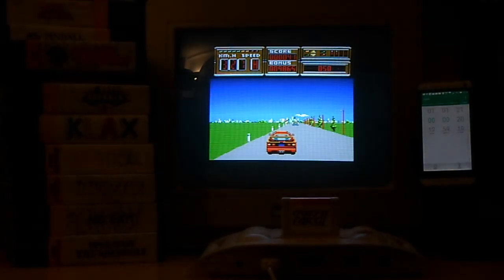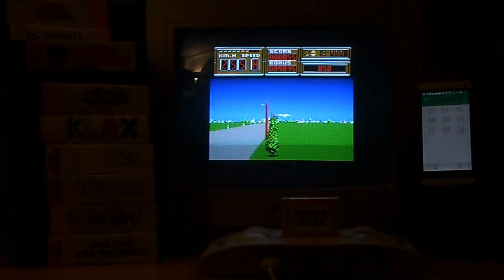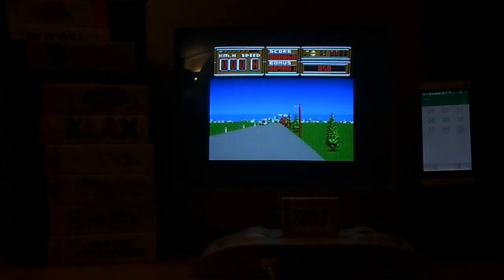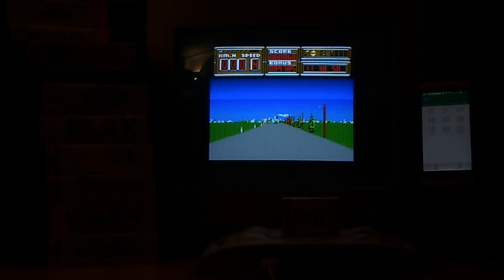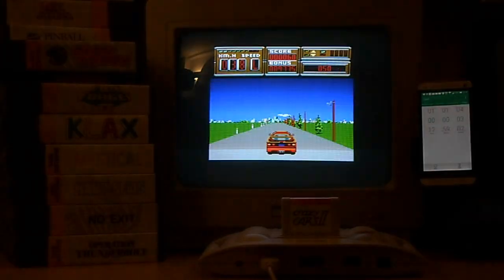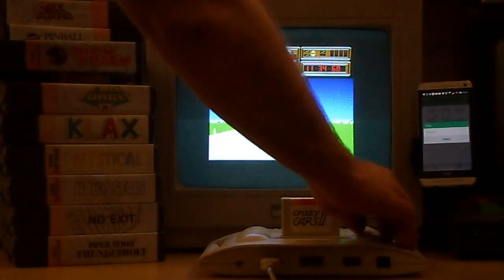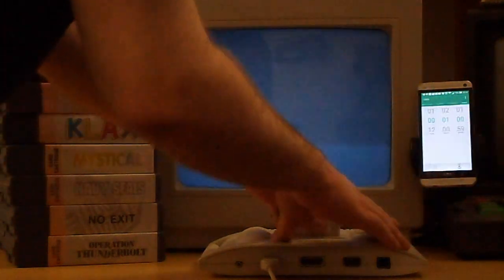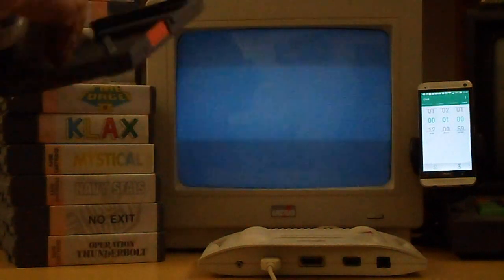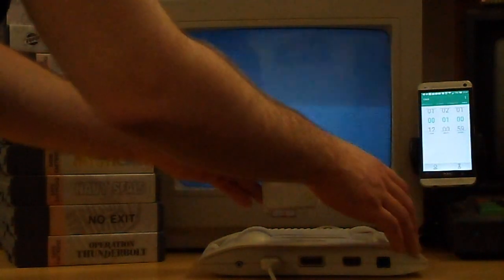It's not a bad racing game. Got to get past the cops. Nice Doppler sound effect there, though. But it's long and it's dull. You've got a map to choose from. You've got to traverse the map to get to your destination, and there's loads of them, and it goes on and on and on. Okay, that's Crazy Cars 2. Next one, Dick Tracy. One of the rarer games to get hold of.